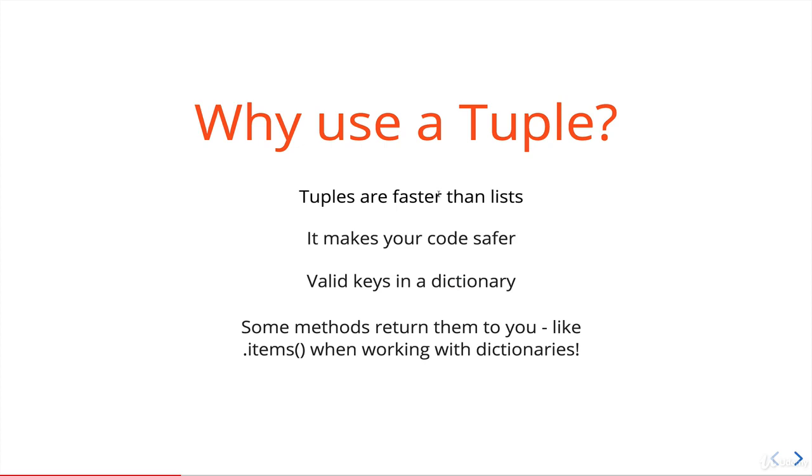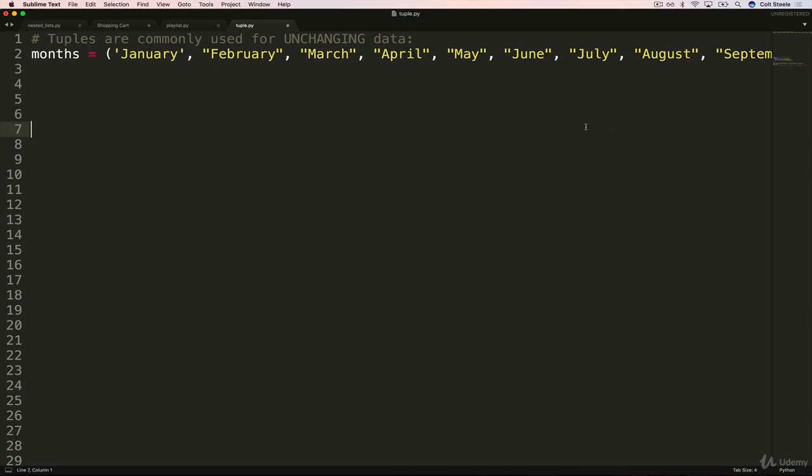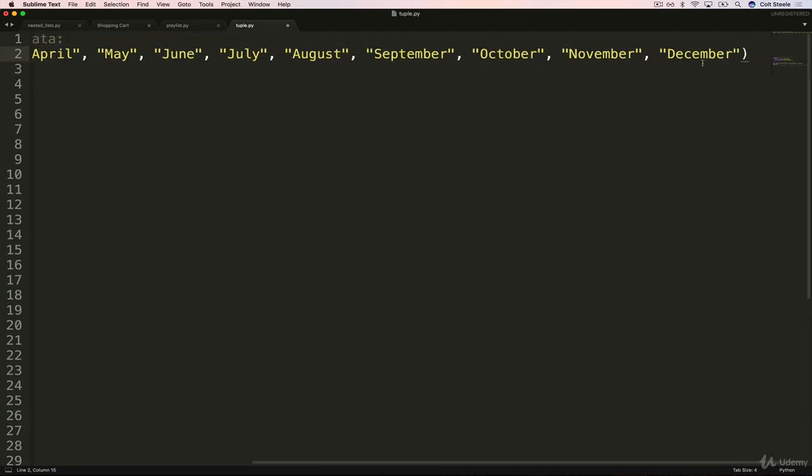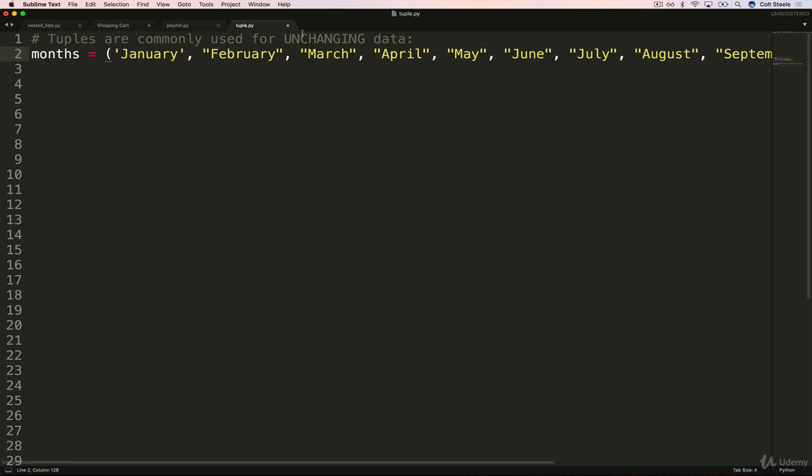It returned a list of tuples. So let's talk about some examples. A really simple example would be things like the months of the year. January, February, March, April, all the way to December, those are always in the same order and they never change. So if we just needed an ordered list, or in this case a tuple of the months, it's easier, it's lighter weight to use a tuple rather than a list.